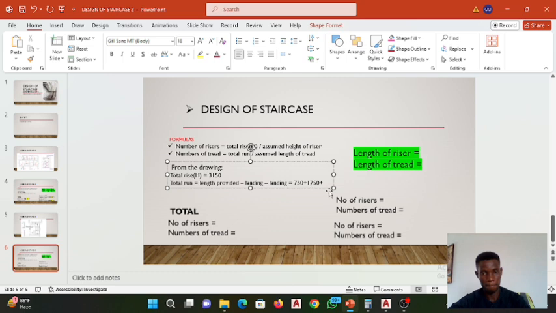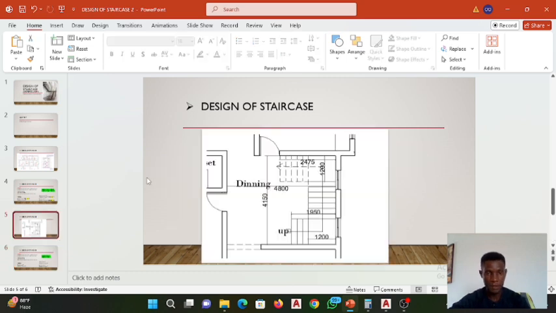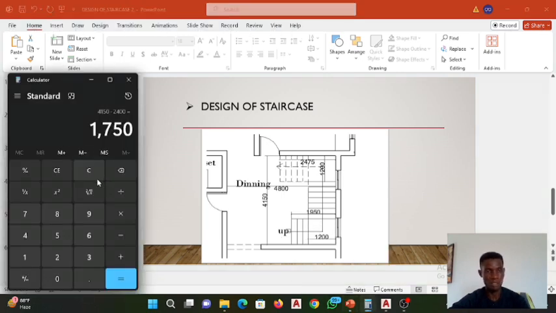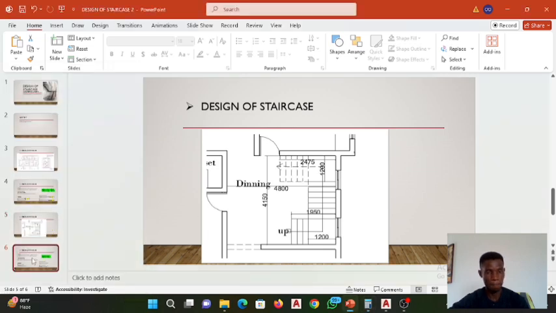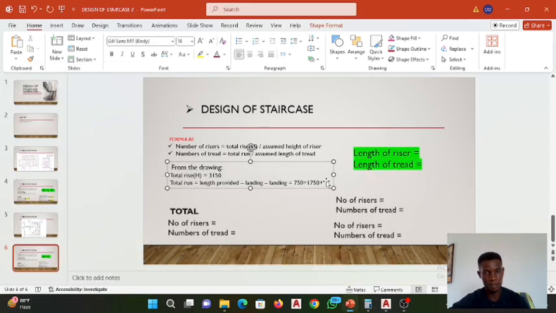Then the last one is 2475 minus 12, the landing. 2475 minus 12. So I'm having 1275.